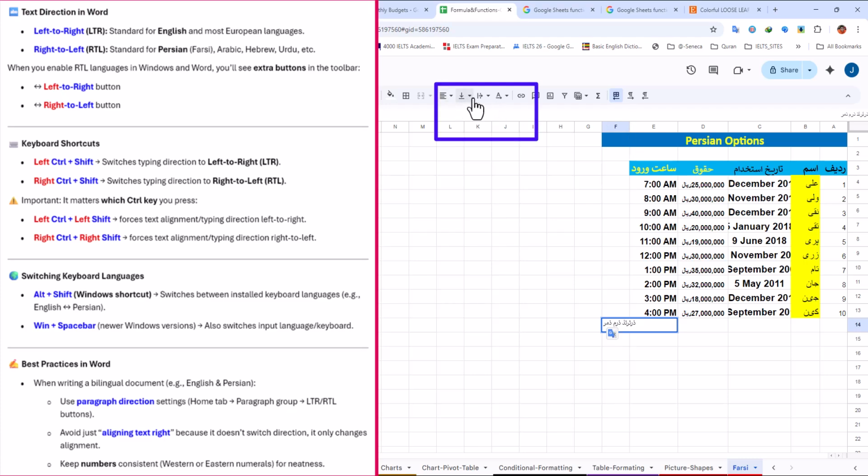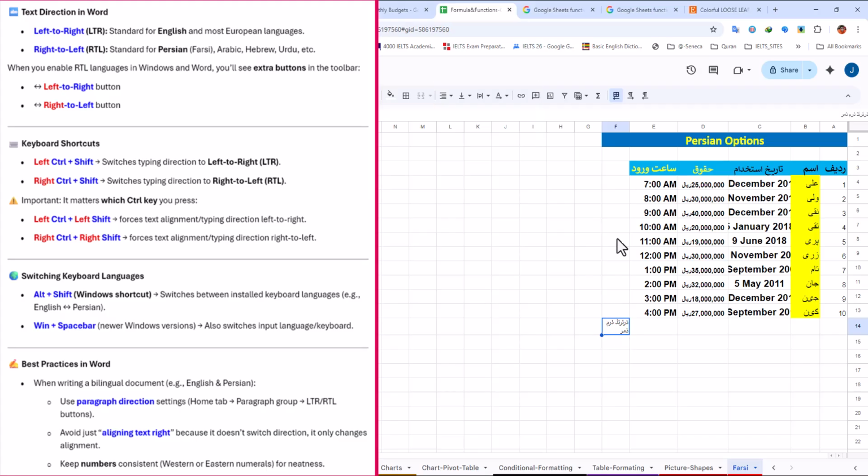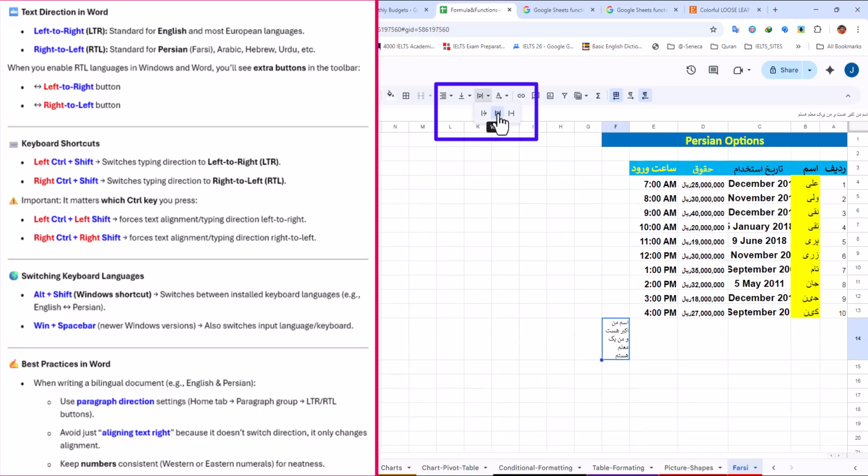And if I make it text wrap and make this one wrap, it will show what is going on. For example, I will write a Farsi sentence: my name is Akbar and I am a teacher. As you see, it will be in Farsi typed here because I wrapped it. It is in Farsi from right to left.